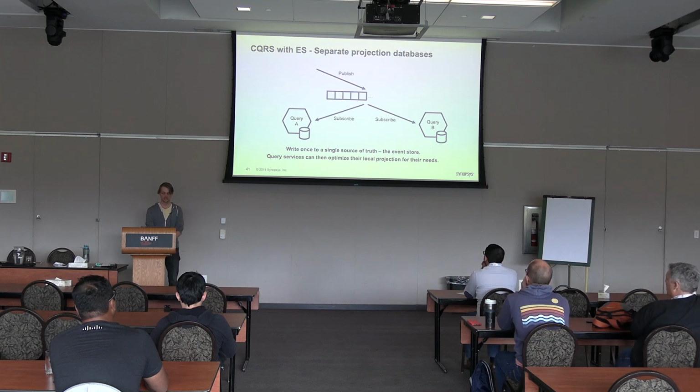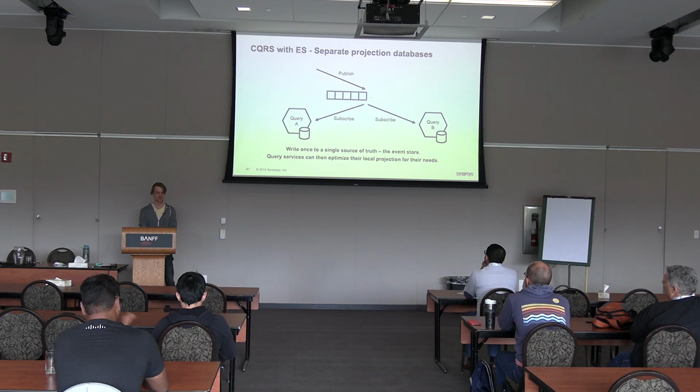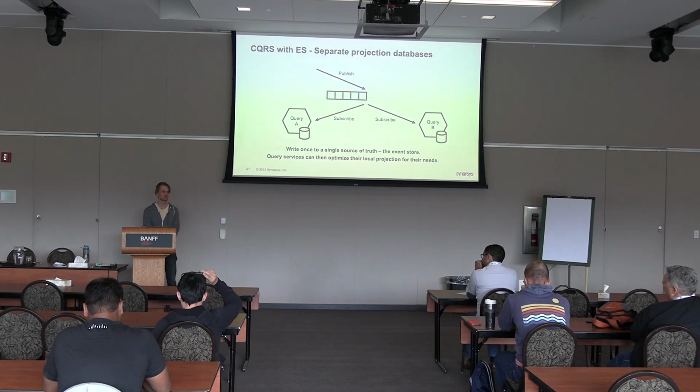So the takeaway here, or the overarching benefit of this architecture is you write once to a single source of truth. This means that you have to have your command handlers do their validation based off of the existing events in the system. You may or may not have to horizontally scale them. If you do, then you have to add coordination amongst them. But once information is published to the event stream, that is your source of truth. And you can add as many subscribers as you want, which can each have their own view of the world that is useful for answering the question that subscriber is interested in answering.